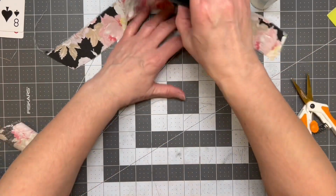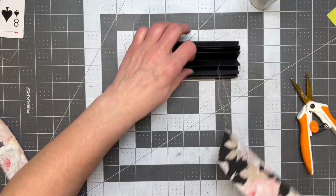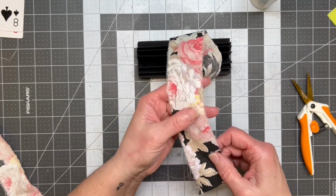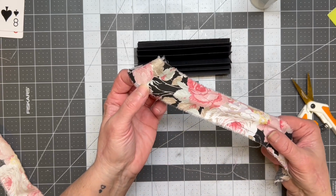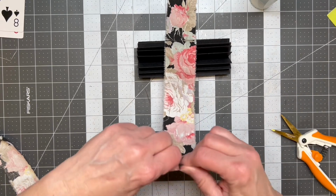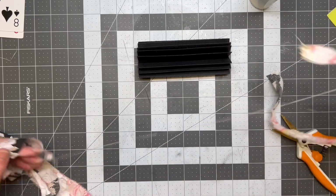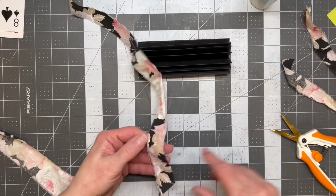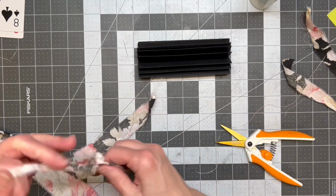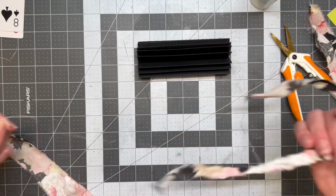I need to have 4 pieces, and I know I can get 2 out of them, right? So yeah, okay. Let's see. Which side did I do that little snip on? Because I'm afraid it's gonna bug me when I go to do this. I think it's on this side. Right there. So let's cut on this side. And then, let's see. Ooh, got all the way down, right on. Okay, now hopefully I think it's still wide enough. That's about as wide as I wanted it.